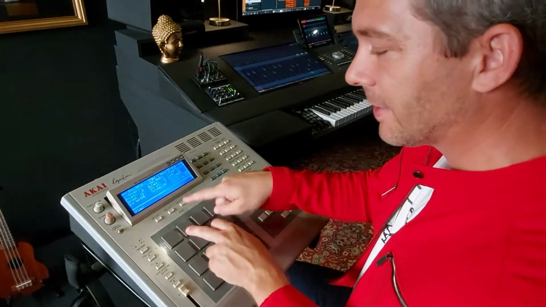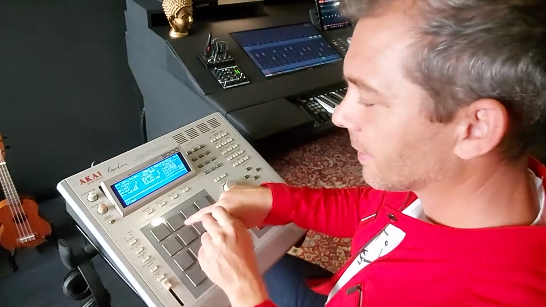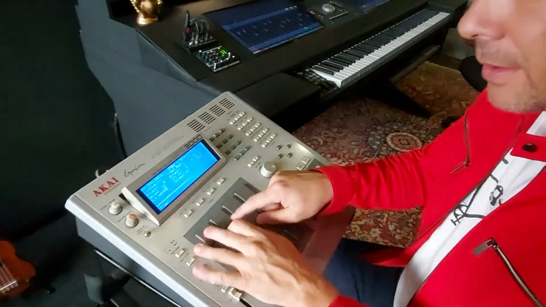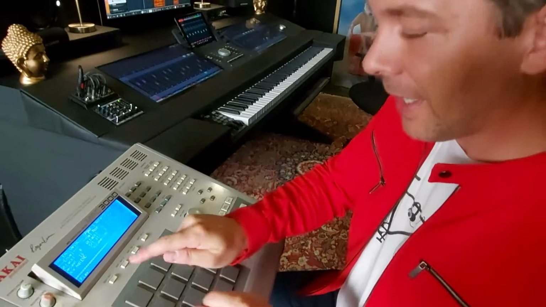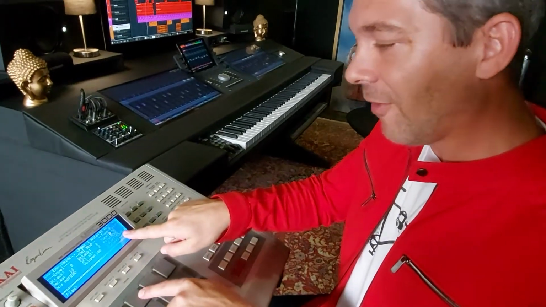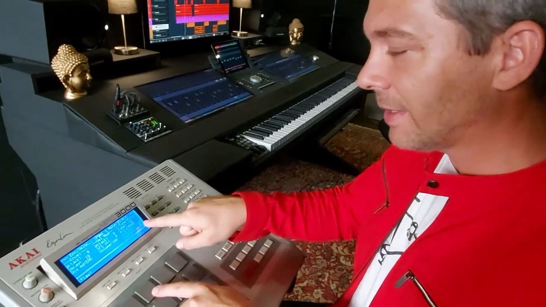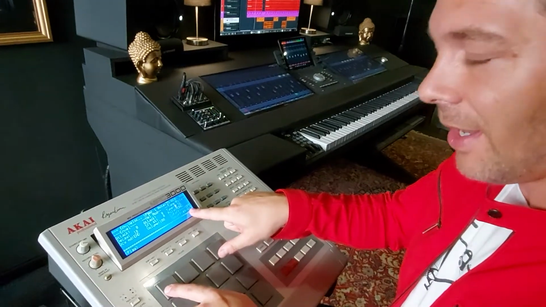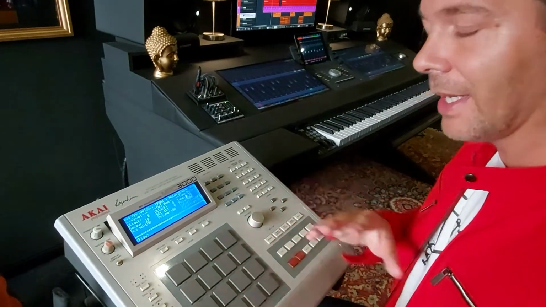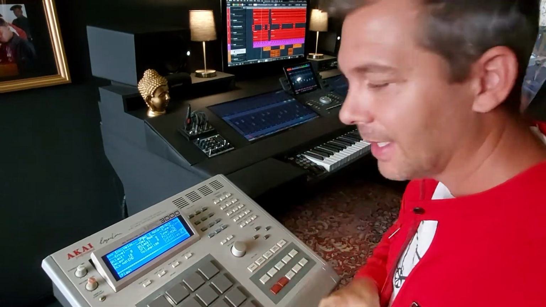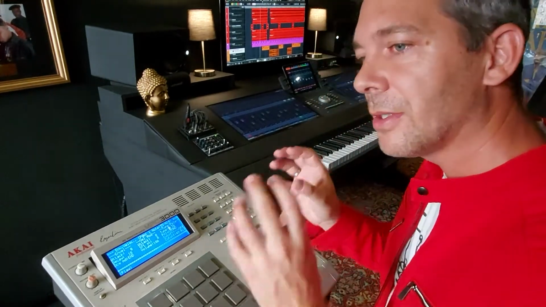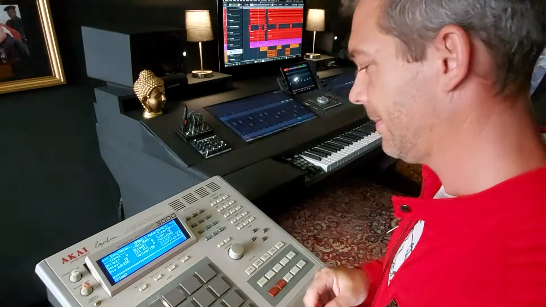So this loop is going to cut this one, and this one is going to cut this one. In this one, I cut the A14, and in the A14, I cut the A13, okay? And afterwards, I can do all the combinations I want. That's very important. Otherwise, your two loops are going to overlap, and you're going to hear it. So the one loop must cut the other one, okay?